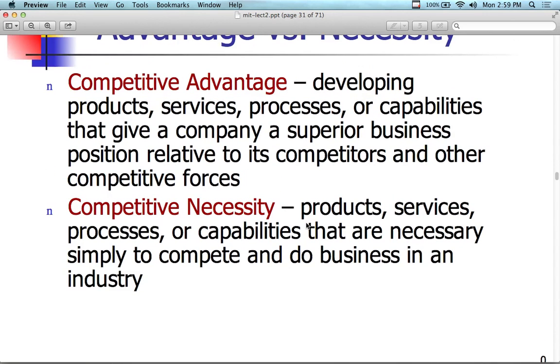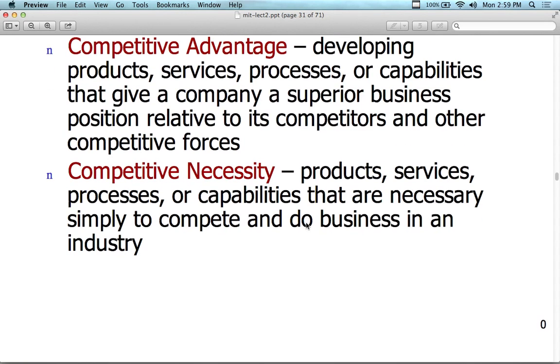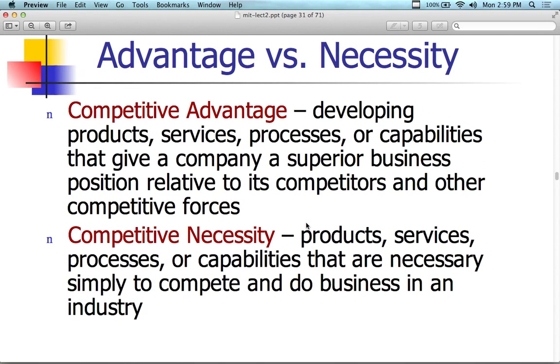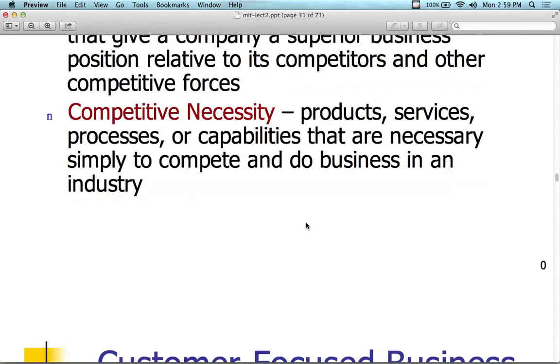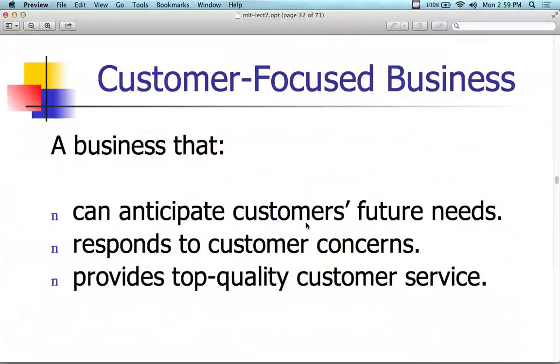So from an advantage perspective, you don't necessarily have to make the same decisions as you do from a necessity perspective. So is it necessary for you to sell headphones? No, but you still include a cheap pair that goes along with the product. I've never used those actually because they don't fit into my ears, but every single iPod you buy has those little headphones in it. So do the computers, I think, too. And those little remote controls that come with them, too. I've used the remote controls. They work great.